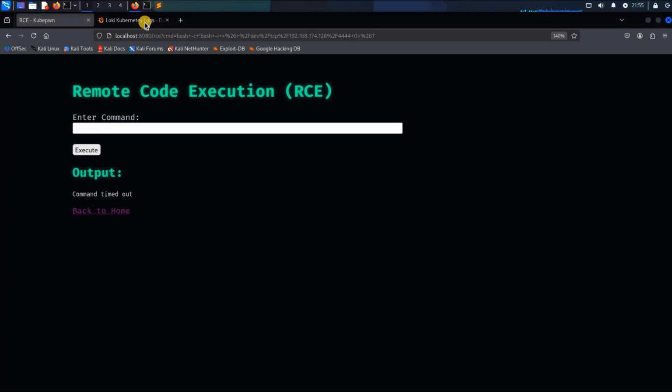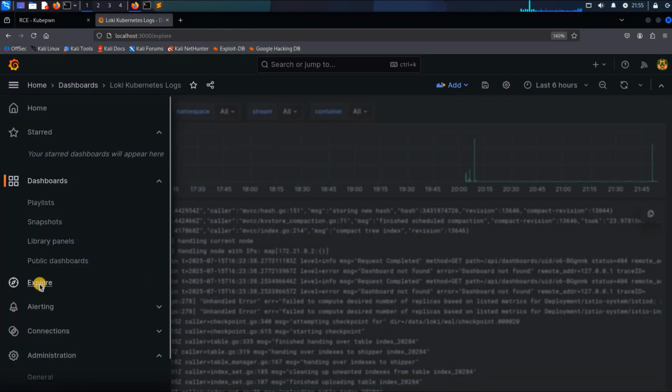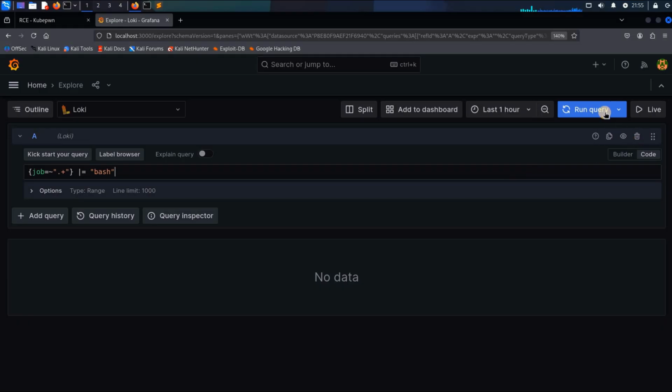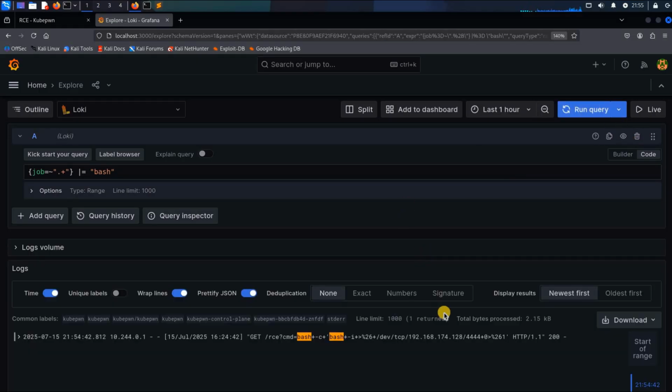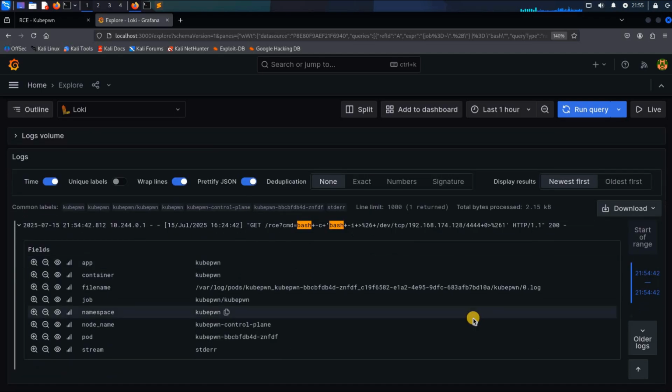But what I wanted to showcase is that yes, we are logging each and everything. So let me just job plus and let me just do this, and here we go. We got cmd equal to bash and we got this. Here we go. Each and everything.